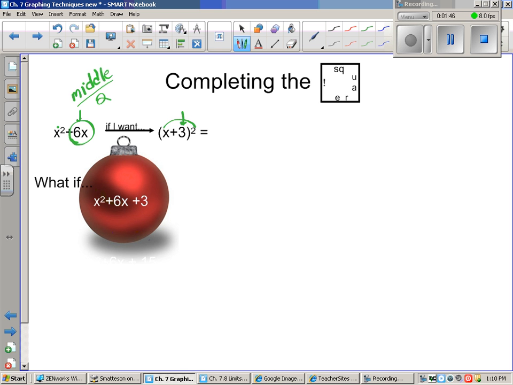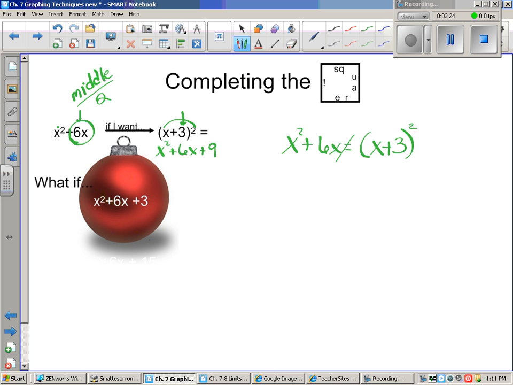Now the problem with this, of course, is that when I multiply x plus 3 squared out, I get x squared plus 6x plus 9, which hopefully you've had plenty of practice with in your homework packets. The intention was to get you well versed in that, so you can do it in your head instead of constantly multiplying those out. Now that's not the same. I want x squared plus 6x equals something squared, but I have x plus 3 squared, and those are not equal to each other right now.